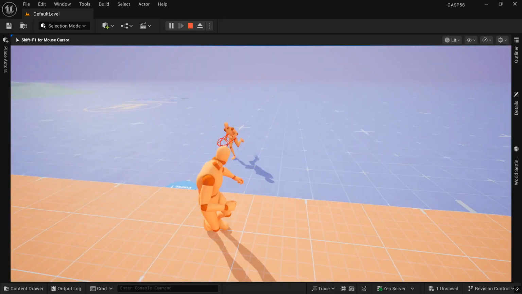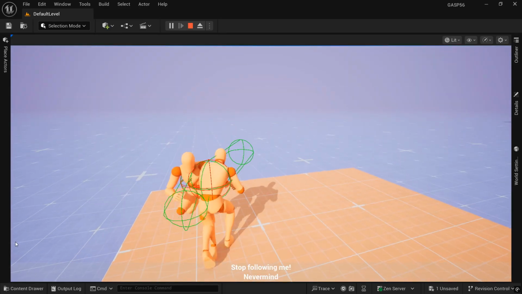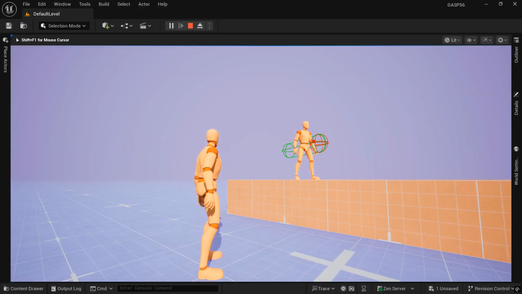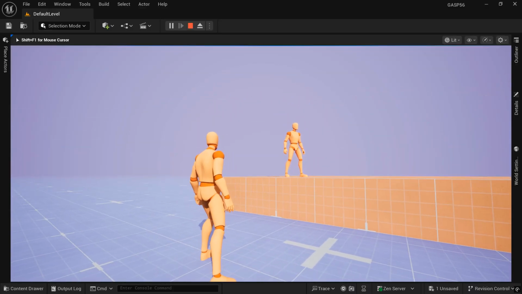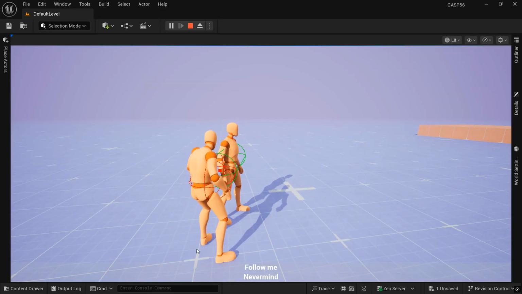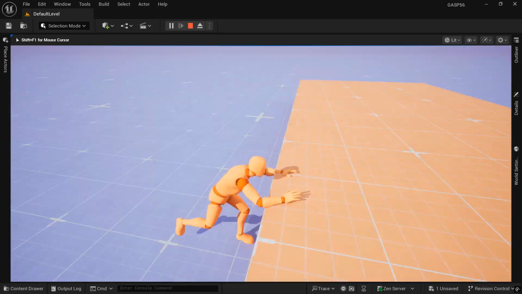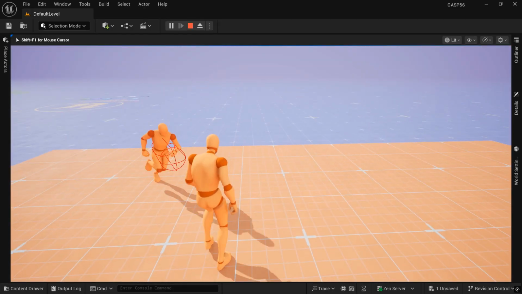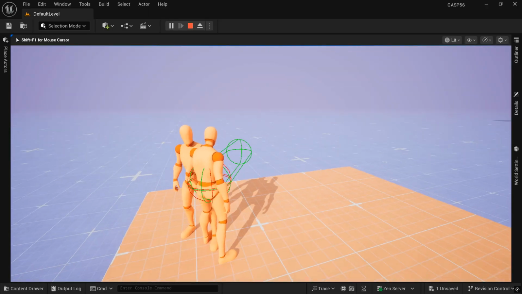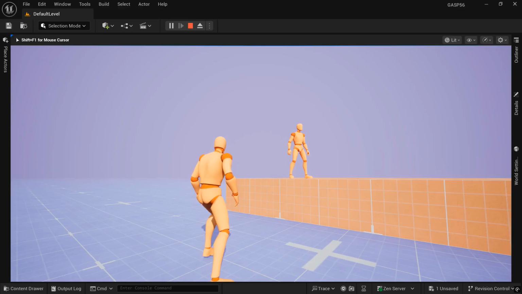I wanted to show some things that I've learned as far as acceleration paths, using that instead of movement input. Automatic link generation is a good addition. State trees are a good way to start working. It's a good idea to start learning about state trees because that's the future. They're trying to move off of behavior trees and going into state trees. Like the new Witcher game, for example, is heavily utilizing these state trees. So I believe that in the future I will make more state tree videos.